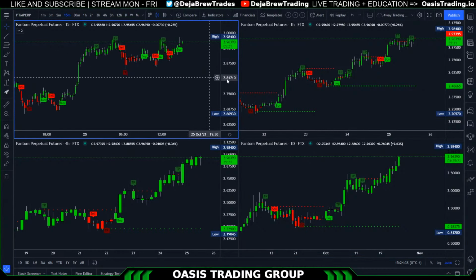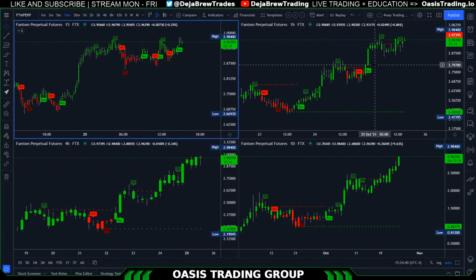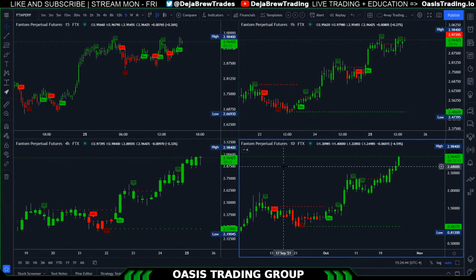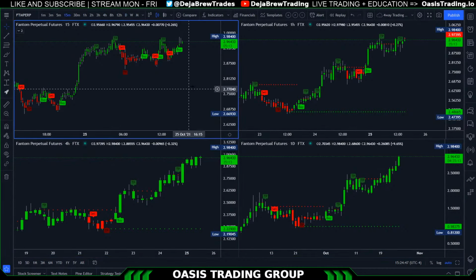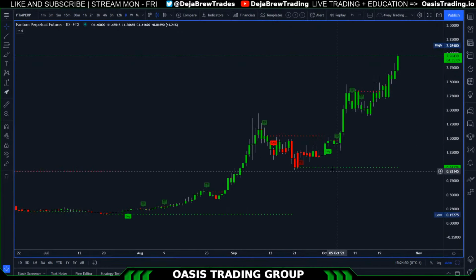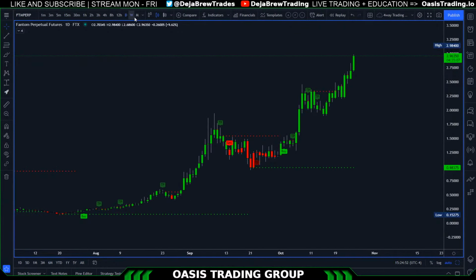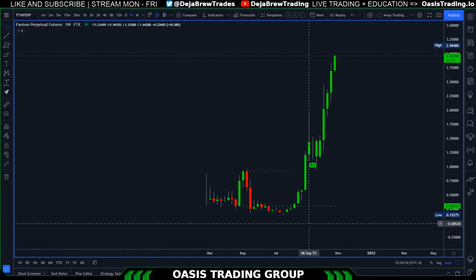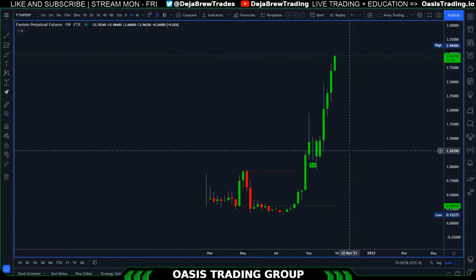So we start seeing the 15-minute get the buy, then we start seeing the 1-hour, then the 4-hour, then we start seeing the daily, right? It will go from lowest to highest, right? And even the daily will waterfall into the weekly. Right? If you want to play the really high time frames, it will do the same thing on the weekly.